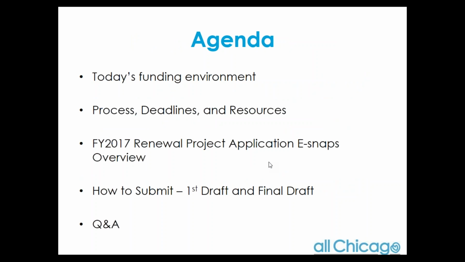On our agenda for today, we'll briefly be discussing today's funding environment and review the process, deadlines, and resources. As I mentioned earlier, we'll be going quickly over the Renewal project applications in eSnap, walking you through the step-by-steps. I know it's been a year since we've all done this process, so it's always good to do a quick refresher. And then finally, we'll be doing a couple of slides on how to submit, when to submit your first draft and your final draft, and to where.